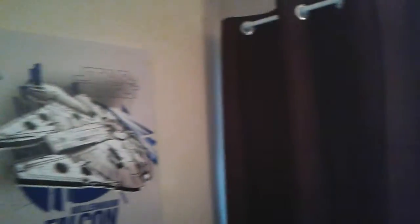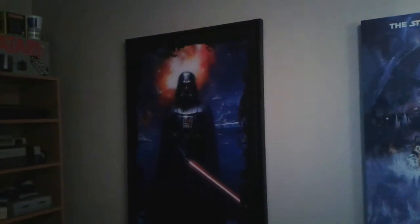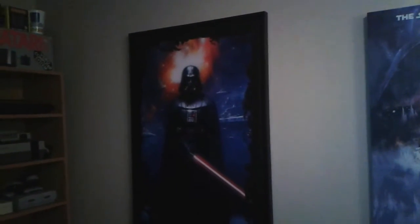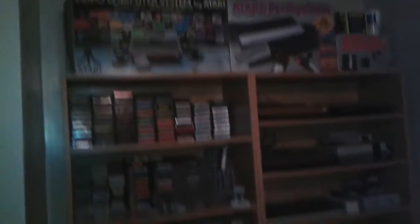The room is finally back in order. My wife's been buying me a lot of these Star Wars posters because I'm a big Star Wars nut too. Love The Force Awakens by the way, really looking forward to Rogue One. This room was a disaster for months and it took me a long time to finally get the drywall up and paint everything. The room was kind of unusable for at least probably six months before I finally had the time to come in here back in February to get everything back up and organized again.